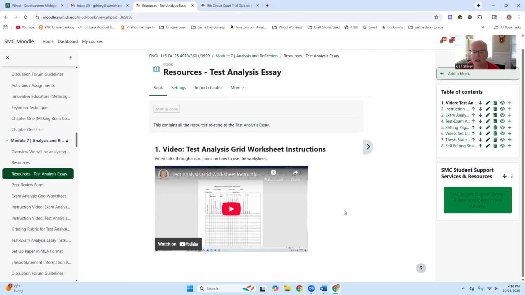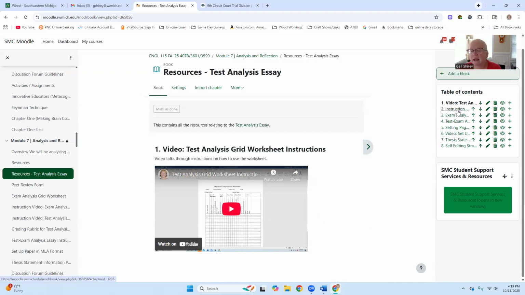The grid worksheet is for your use in helping you analyze the different areas of test taking strategies, also reading strategies, what you did well, what you did not do well. That's what that video is about, to help you. You do not need to submit that grid worksheet for me. You will want it though, because when you develop the section 3 in your test analysis, that's where you're addressing patterns. And you might see patterns when you complete this particular grid sheet.